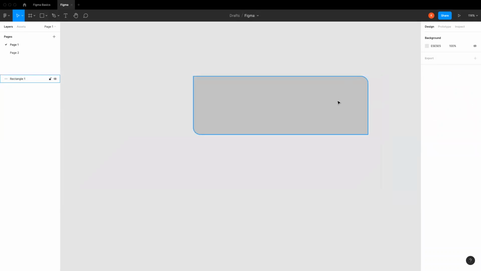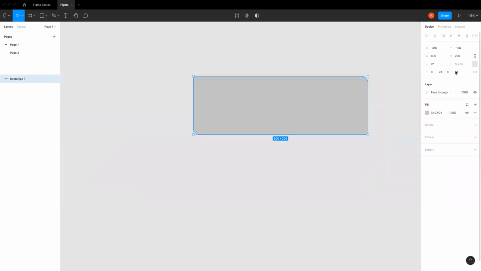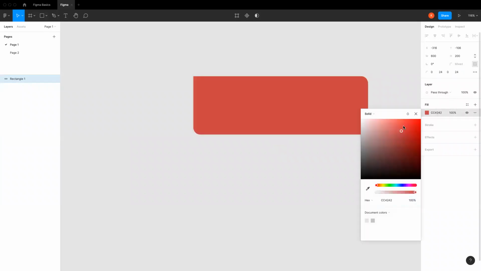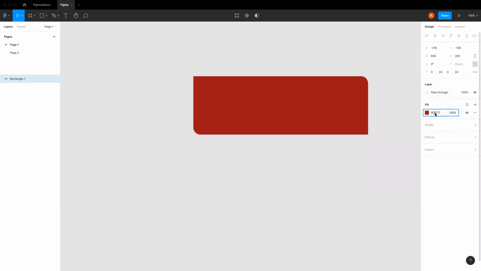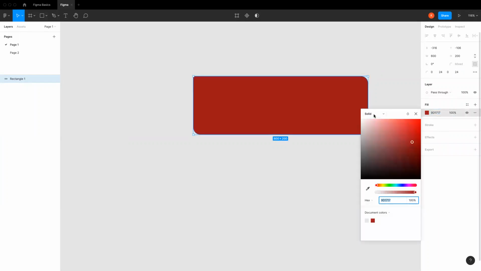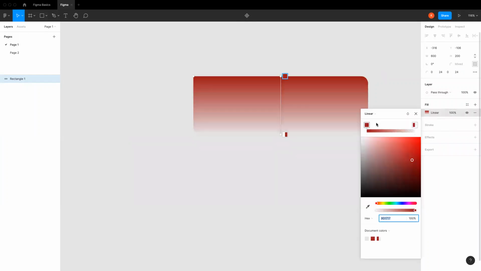So you have all of those properties here. I can decide to change the color, from red to whatever you need. You have different options here: solid, linear. For linear, you can change the color to something else and then increase. I want to assume we can use some of this, so I don't need to go through the details.